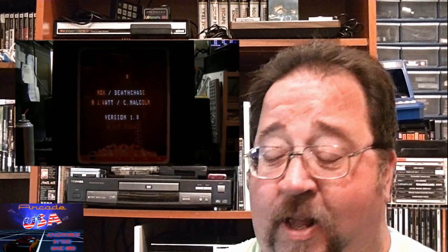The gameplay is really nice. You can use the Vectrex controller. You can use a driving controller on it. Atari 2600 driving controller on it. You also use this special controller, I guess he's going to make, that has a driving spinner and a couple buttons and stuff like that for Death Chase and also for Nox. Comes with a really nice manual. And, of course, Nox has its own overlay as well.